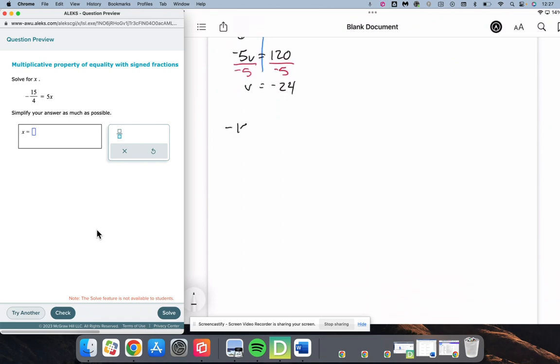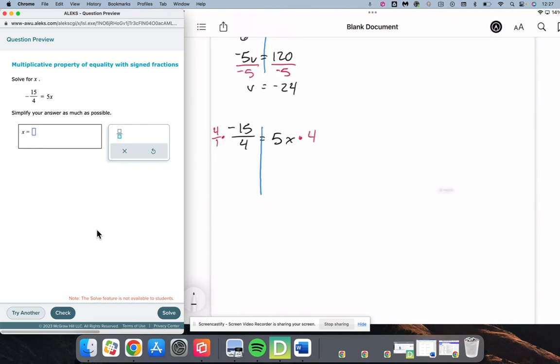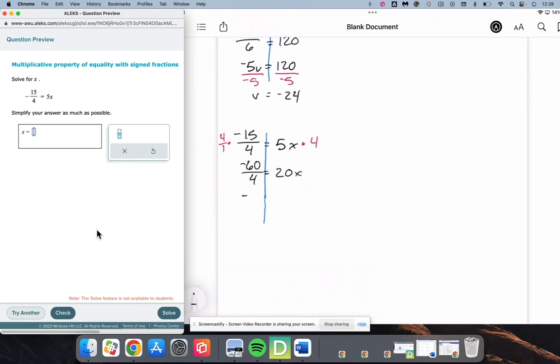So we do have negative 15 over 4 is equal to 5x. Now what many people would choose to do here is divide both sides by 5, which I think is a terrible idea. Instead, I just want the fractions to go away, so I'm going to multiply both sides by 4, because that denominator of 4 will then divide out evenly with whatever's in the numerator. So 4 times negative 15 is going to make negative 60 over 4. 5x times 4 is going to be 20x. Now on the left, we need to recognize that that fraction will simplify to be a whole number. Negative 15 is equal to 20x.